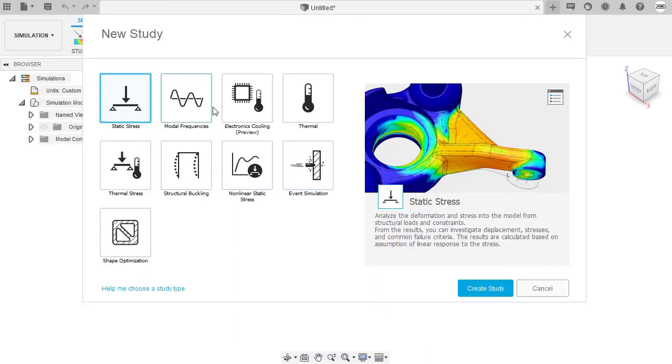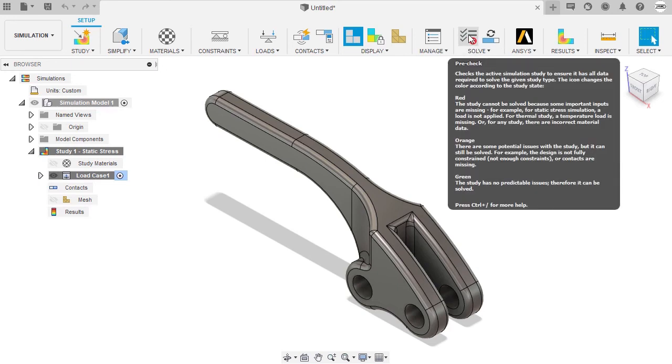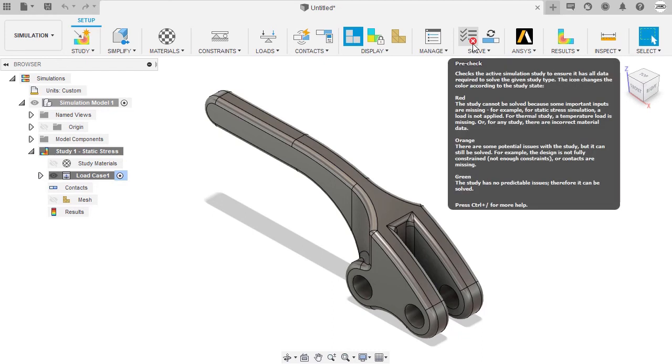Prompted to select a new study. In this instance, we are going to conduct a static stress study. Double left click on this. And before we begin, notice in this section under Solve, we have a Precheck. On Precheck, notice that we have this X mark, which means some important inputs are missing.